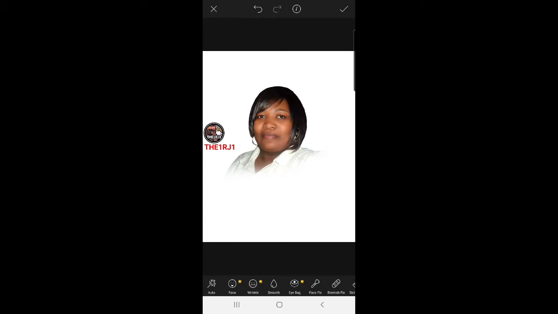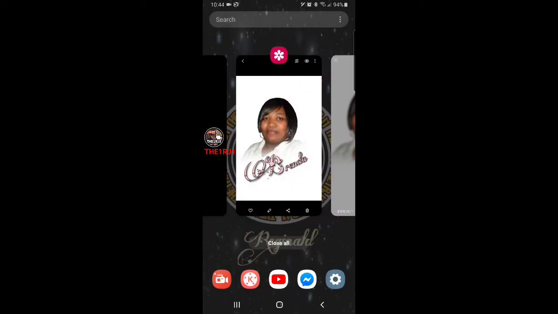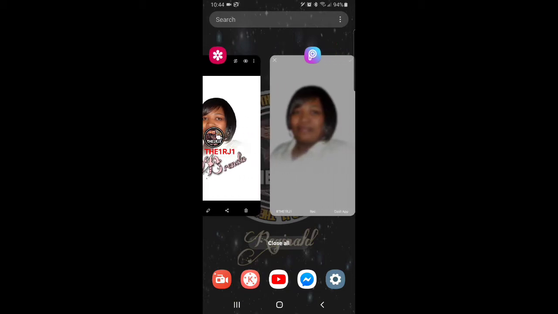Now what we want to do is work on getting the text in. So tap the check mark again, because I'm finished with the beautify. Let's go down to text. Now let's go over to look at the first letter. It's going to be a very large letter. Then the rest of the letters are going to be slightly smaller, and I want to put them at an angle. So that's what I'm going to work on doing now.